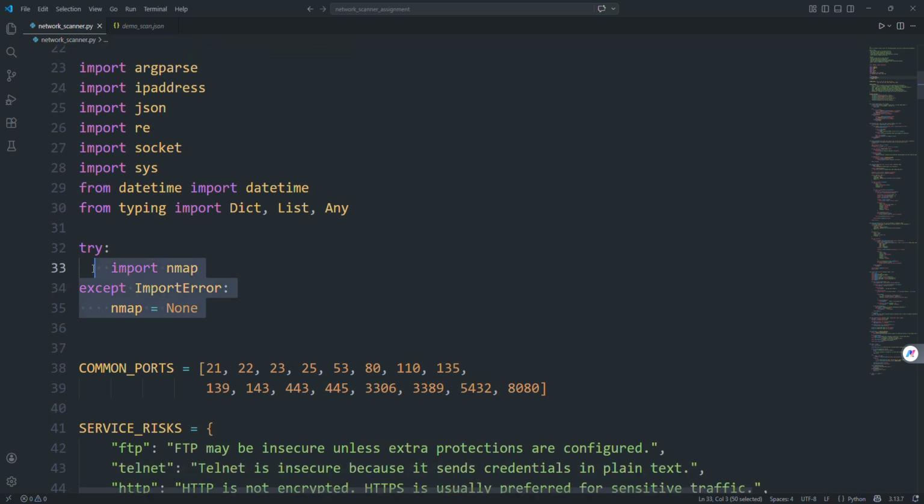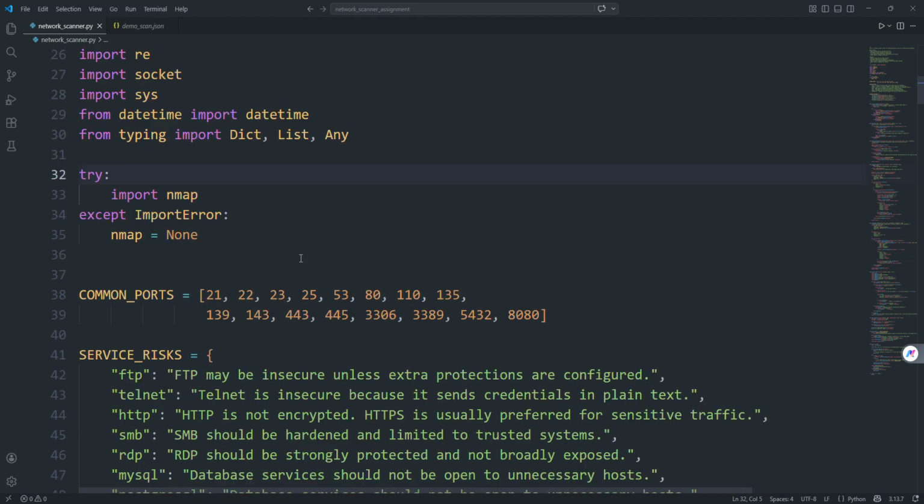And then I have this part right here which tries to import nmap. If nmap is not installed, it handles the error instead of crashing the program. So that's what this part basically is.